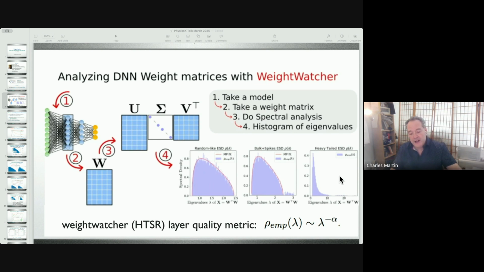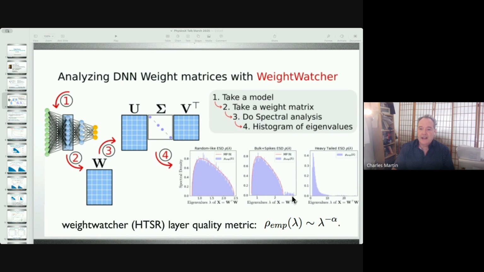And in particular, what you find is that when you start training a neural network and you initialize the model, you're starting with a random matrix. So if you compute the eigenvalue spectrum of each of the weight matrices and you plot it, it will look like a random matrix. They can be fit to something called random matrix theory, which is what we see in this plot on the left, the red line being the fit from the Marchenko-Pastur random matrix theory. As you train a model, information will begin to pull out of the random matrix. You'll see larger eigenvalues. These are spikes. This is just PCA. Everybody knows PCA or SVD. It's not particularly interesting.